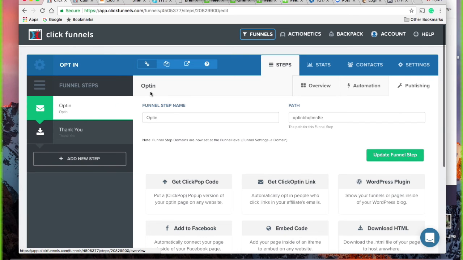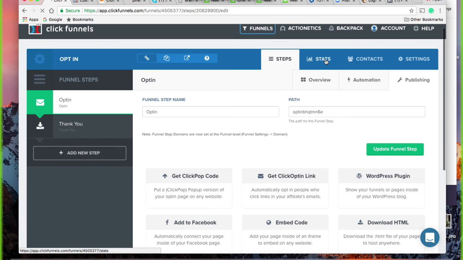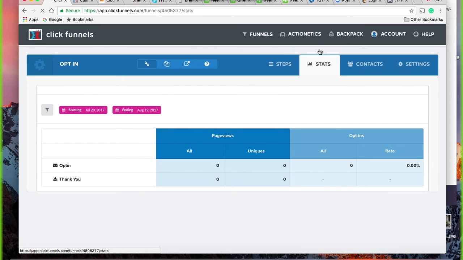It should be good. Another thing in here in the blue is stats. So this is obviously important to look at when you start to send traffic. You're going to want to see the opt-in, and it's going to tell you, whatever, 20 people landed on this page and 10 people registered, and you have a 50% opt-in rate, which is awesome, right? If you're getting below like 20%, you need to change the design or the format or the copy. Yeah. The copy would be good for Fiverr as well?